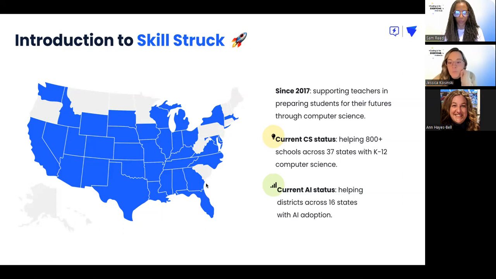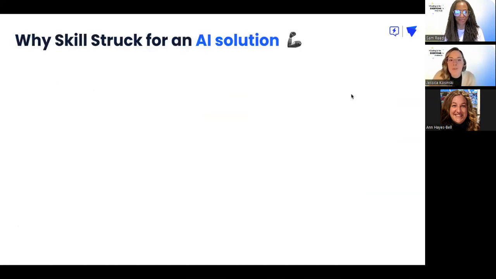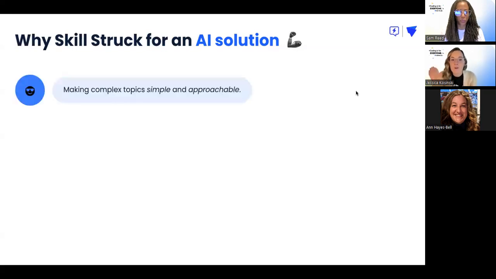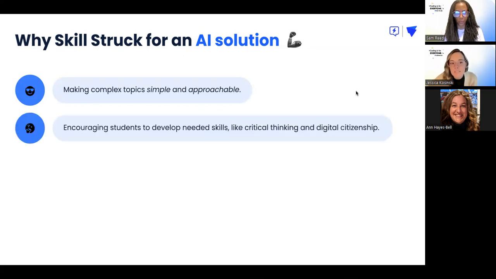And with that, we really started to think about how we can help schools navigate AI. And our current partners leaned on us for some direction, and then came Chat for Schools. So a lot of our partners relied on us to navigate this new world because we are able to make topics simple and approachable, like with our computer science.